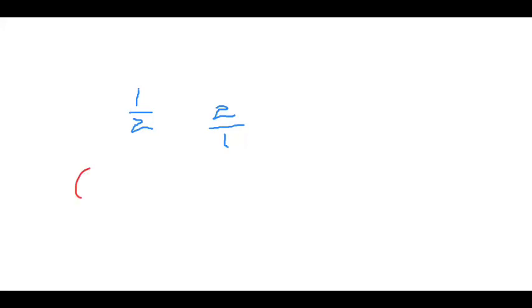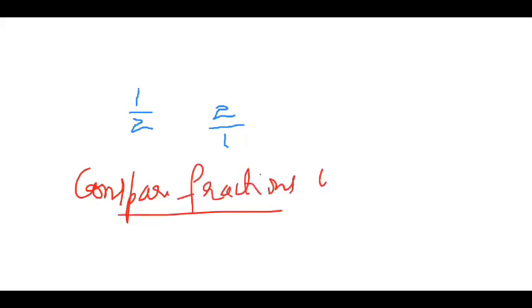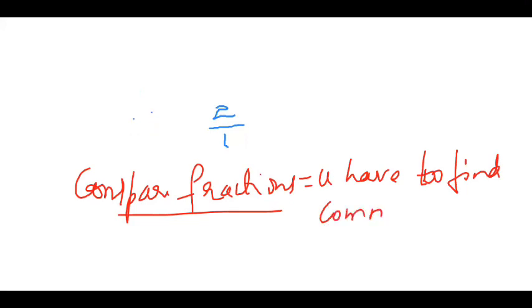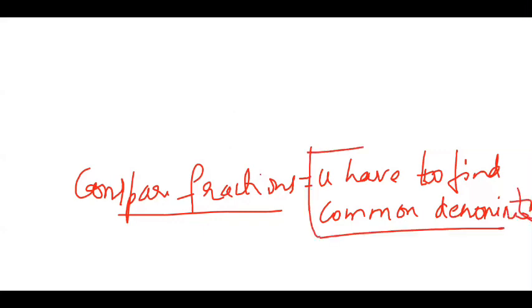To compare some fractions, the thing that you have to do is find common denominators. Common denominators means you have to have like denominators. You have to create some like denominators, and then compare with the numerators. Or convert fractions to decimals for easier comparison: the larger the decimal, the greater the fraction.